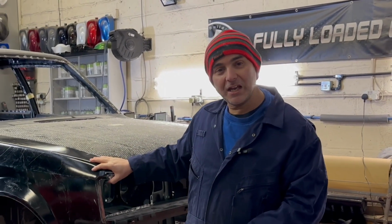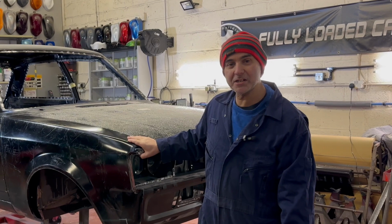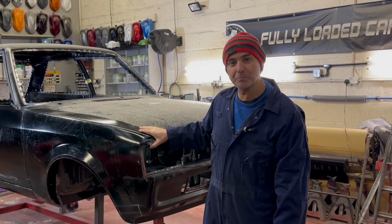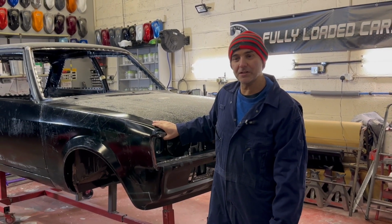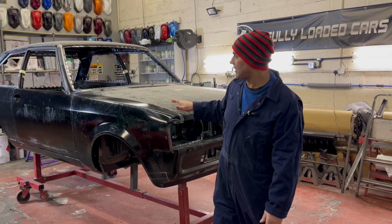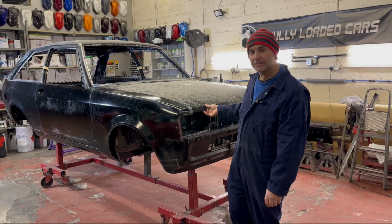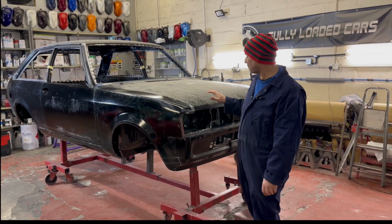Behind me here is the shell, and it's completely finished now. It's been about 7 months in the making. This one moved on a lot quicker than the previous ones, just because we had some new parts. We had a wing, we had 2 door skins, we had a rear quarter, we had a front panel, and we had a bonnet also.